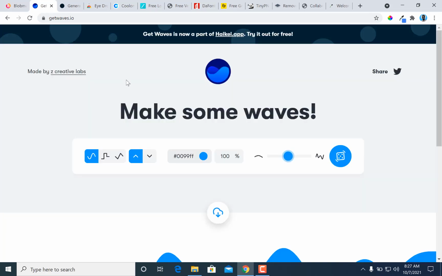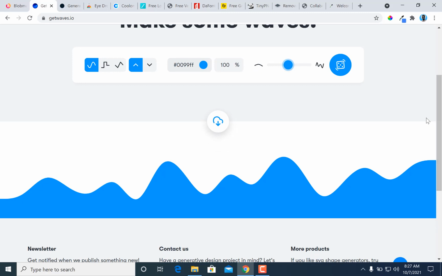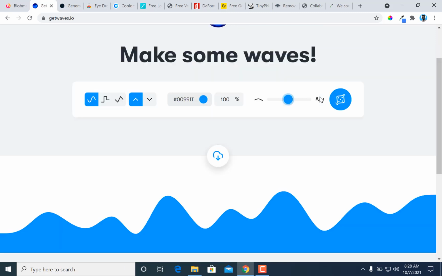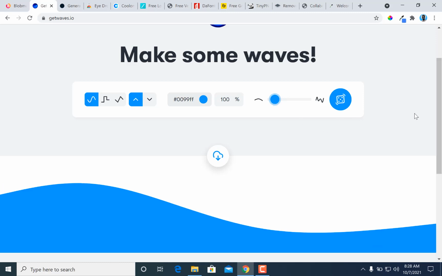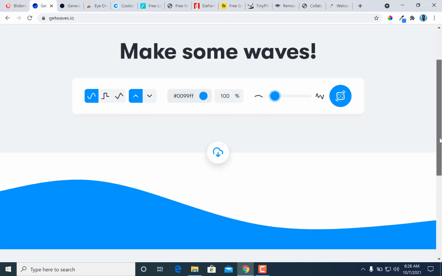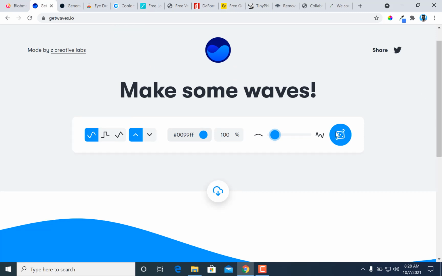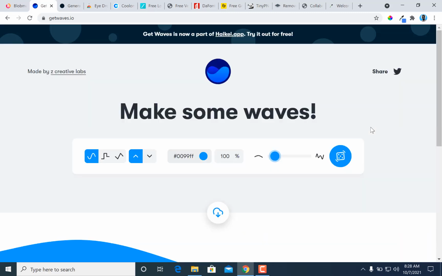The second tool here is getwaves.io. I'm very sure you have seen some landing pages that have these wave-like elements, and you are wondering how this is done. If you are using Elementor page builder on WordPress, you would have access to these waves. But if you are not using a page builder that has this feature or element, then you want to try using this, and trust me, you would love it. I cannot go into details of all of these tools. You will need to go through them and try them out.